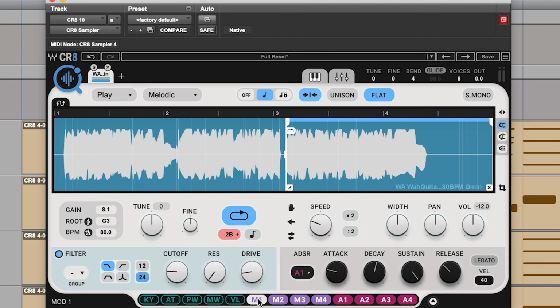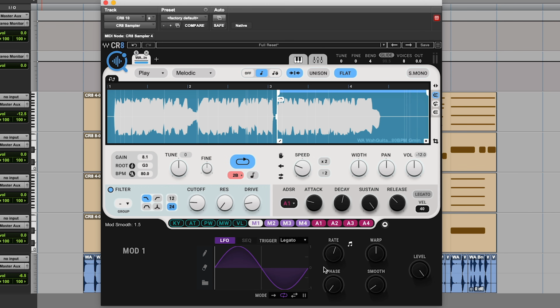And if we wanted to give it, say, a little bit of wobble or something like that, there's already a sine wave there. We could make our own LFO if we wanted to and get all weird. There's also just a preset list of LFO shapes. Let's go back to the sine wave. And why not we just do an eighth note, sure. And I'm just going to drag that to the cutoff.